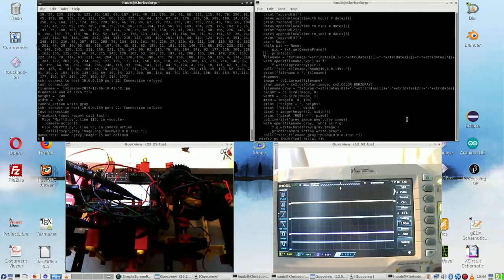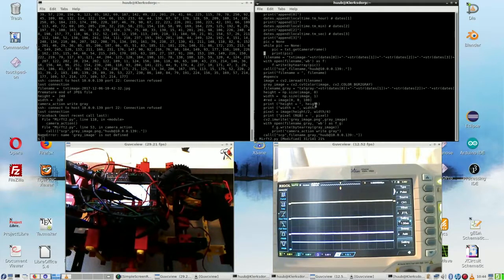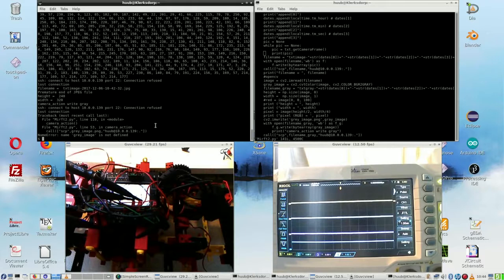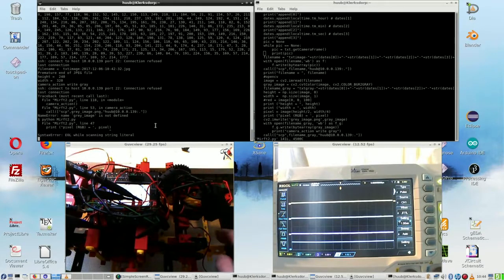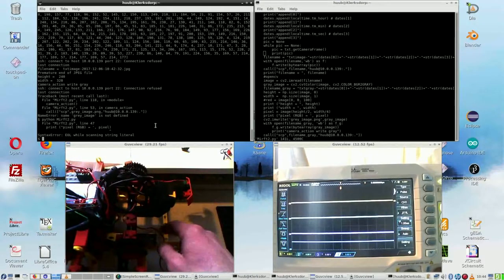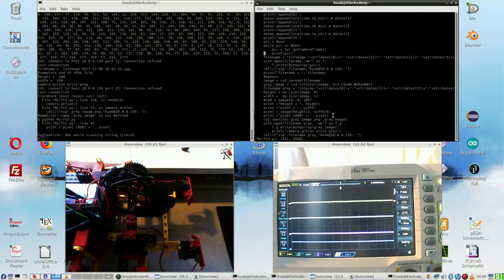Alright, now I can do anything with that. So save the code, run again, and let's see whatever happens. While scanning string literal, that was one of the errors.